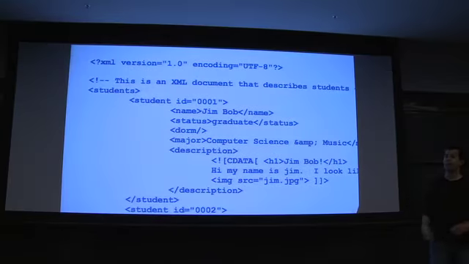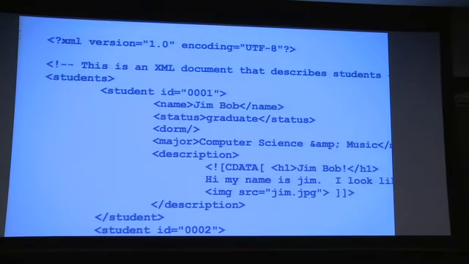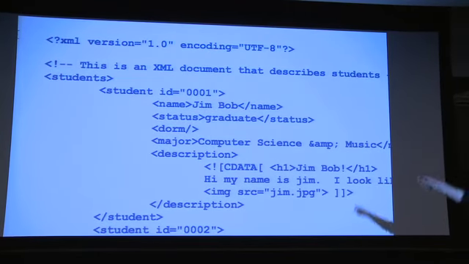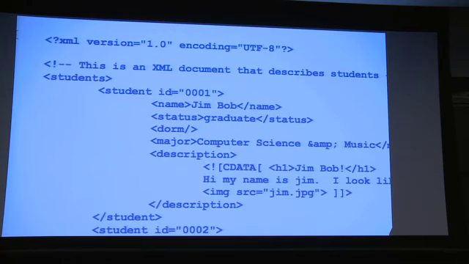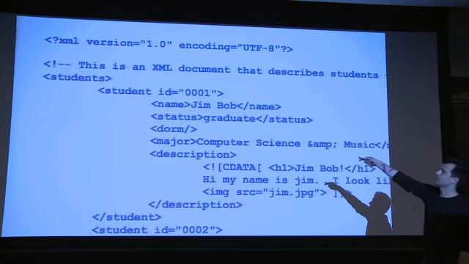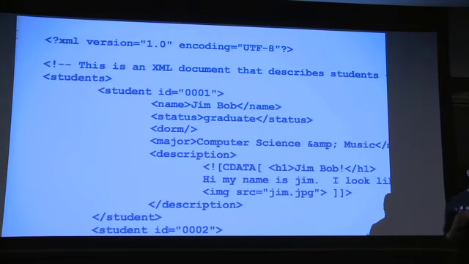Technically though, the XML declaration is not required. It's simply optional, but it says things like what encoding you've used in terms of character set and what version of XML you are using, in this case 1. So now we have this thing. This is obviously a comment. This is part of the XML spec.